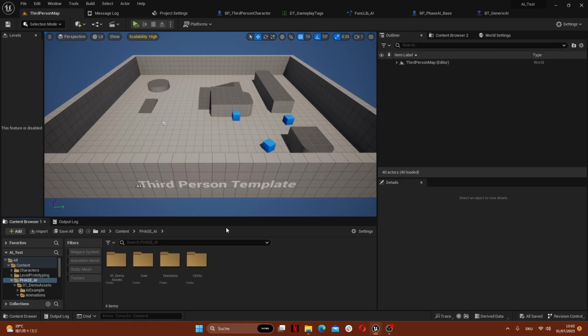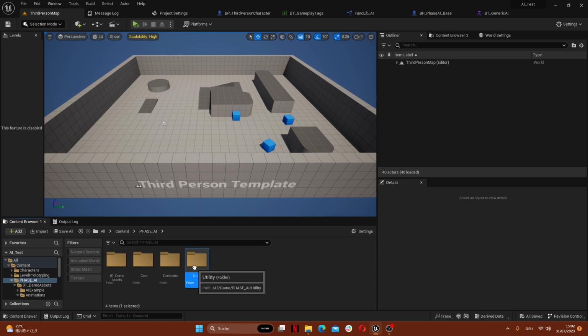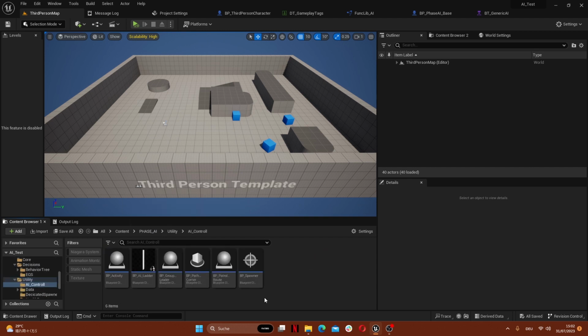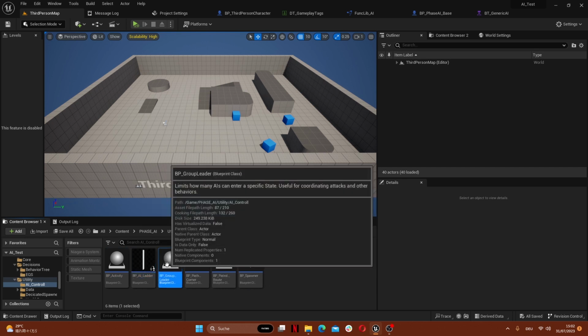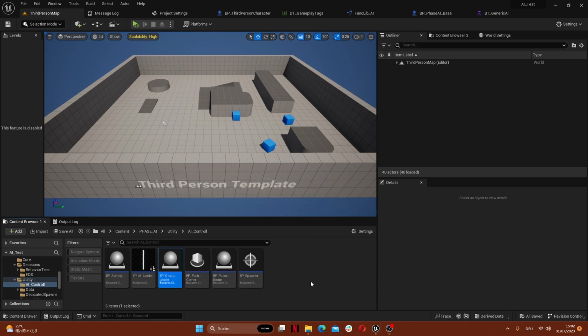Alright, let's go through the utility blueprints very, very fast. We're going to come back to them either way at some point, but let's take a little look. We have, oh yeah, you see that under utility. Let's go with AI control. What we have here is activities, which is from the idle state, right? Then we have ladders where they can climb up. We have group leader, where you can assign squads to several AIs to dictate a little bit how they act and fight against a single enemy.